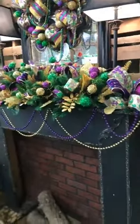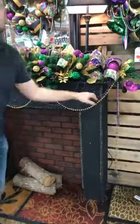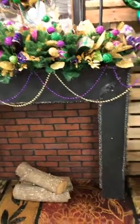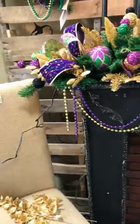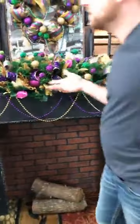Okay. So we got our beads, guys. That was a little special, but it's okay. So Dina's gonna scan over that starting here, and she's gonna show you the beads that we have on the mantle. And see, it really adds funness, or funness, I made that up. It really adds some fun to the mantle for Mardi Gras.